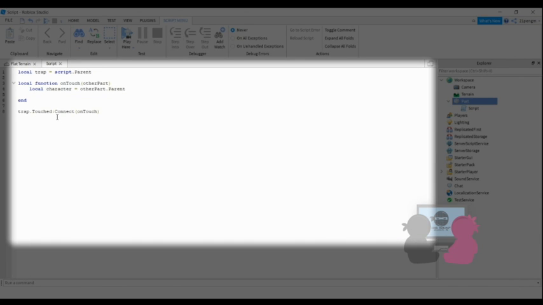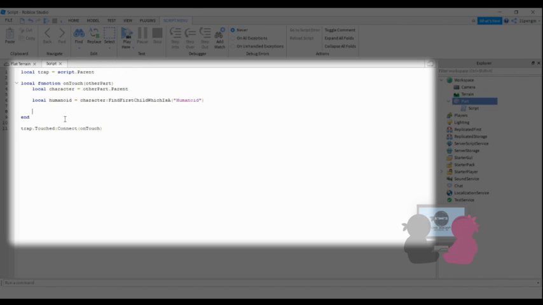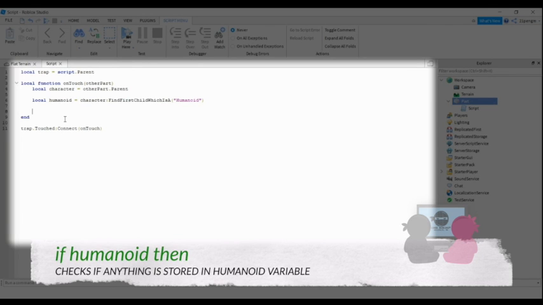If you remember when I said other part could be your player's leg or the base plate, we want to make sure that it's a humanoid, which is a player. I'm creating a humanoid variable, which stores whether the humanoid is found, which is either empty or true. For this line, you will type in local humanoid equals character:FindFirstChild("Humanoid"). What the function FindFirstChild does is look for specific types of objects, which is useful because we're looking for a humanoid.